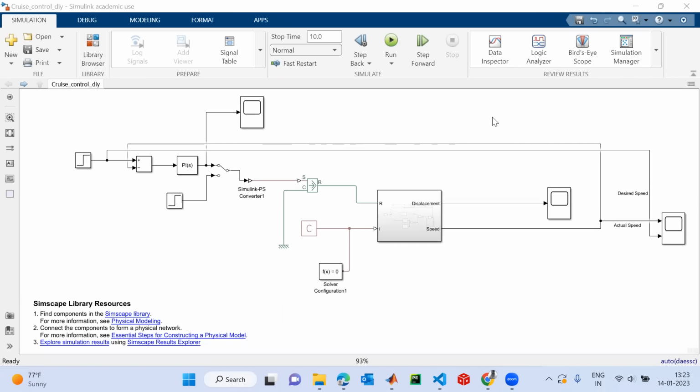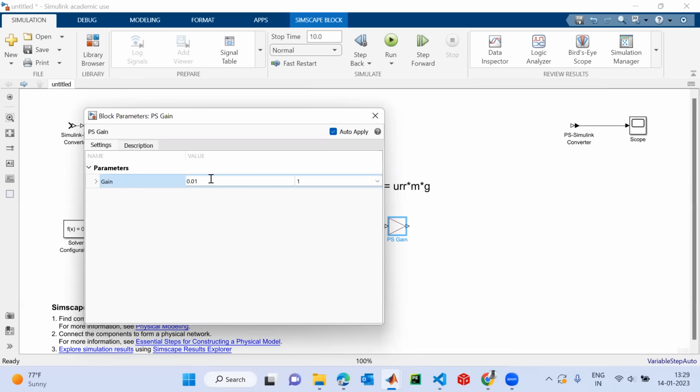Here inside the PS gain block, we will set the rolling resistance coefficient into the gravitational constant. Rolling resistance coefficient we are considering as 0.01. Based on the tire it varies, and based on the road surface it varies. So we are considering the rolling resistance coefficient as 0.01, and gravitational constant we will consider as 9.81 meter per second square.